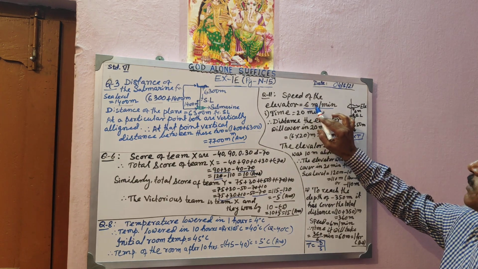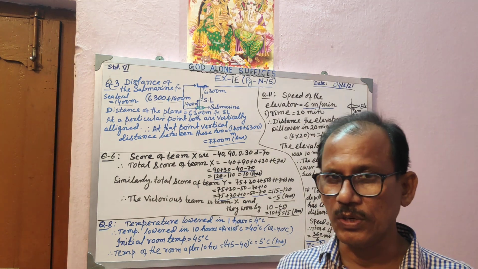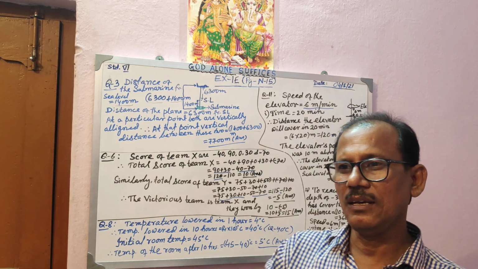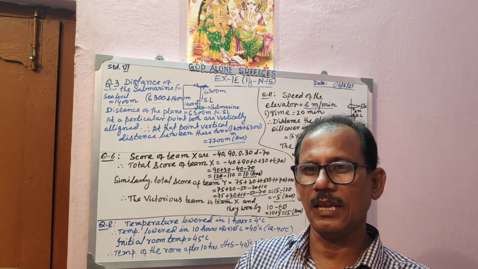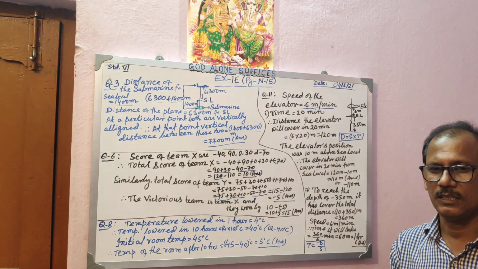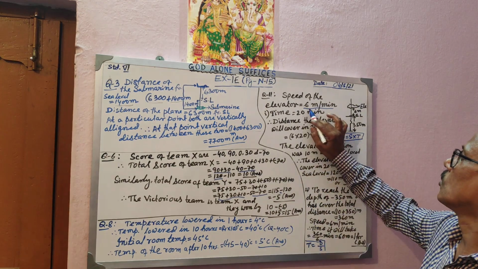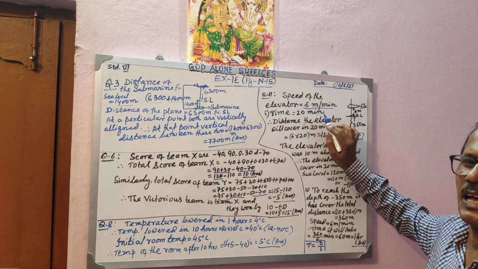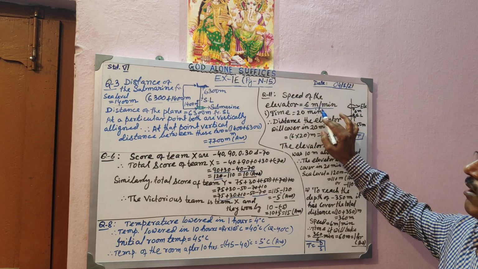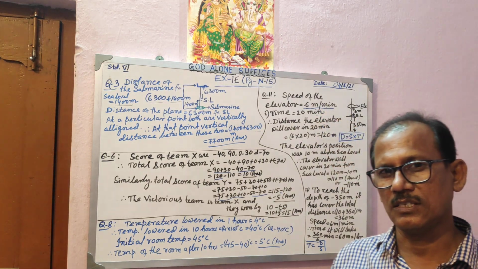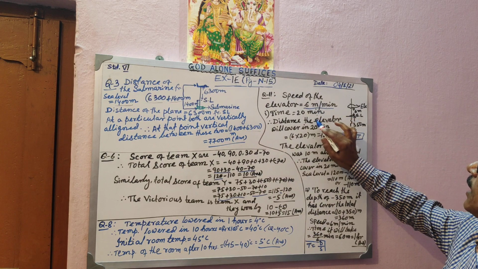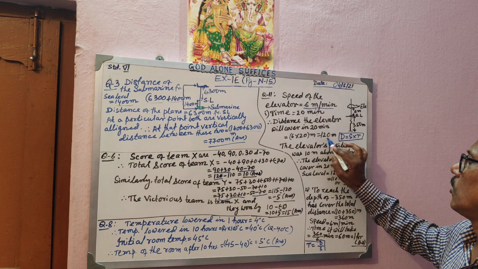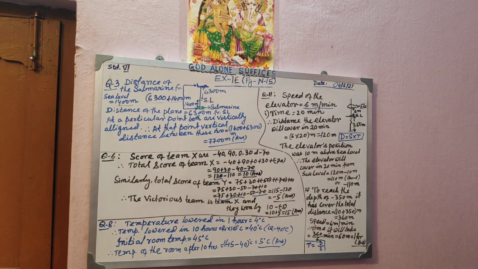Speed is a combination of two units: one is the distance, another is the time, the distance covered in a particular time. That is why speed has two units. So 6 meter per minute. See, here is minute, here also minute. Then only it can be directly multiplied. Otherwise, you will have to convert into the same unit. So the distance will be 6 into 20, that will be 120 meter. I hope you have understood it.